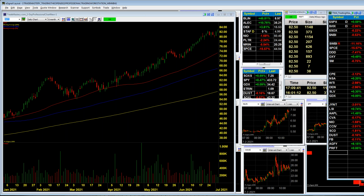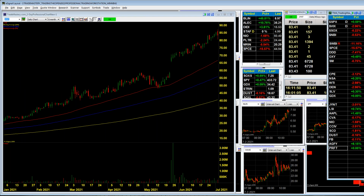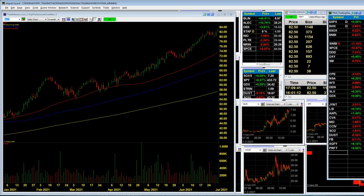Hey, Robert, let's see, 3D. It's been good for day trading. I don't like it for swings, though. On days when it runs hot, it runs really hot, but so far this is an inconsistent picture for a swing trade. If it breaks 42, sure, that's the whole number of resistance, but I'm kind of ambivalent about this. I prefer charts that don't have the guesswork in them. I like charts that look like this or this, right? That have minimal pullbacks and a history of strength. But for intraday, it's good.